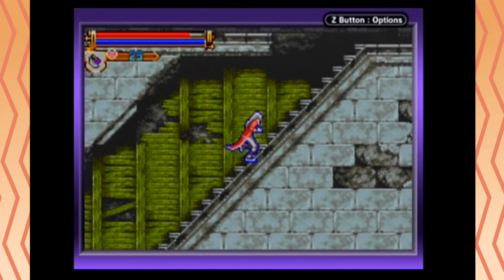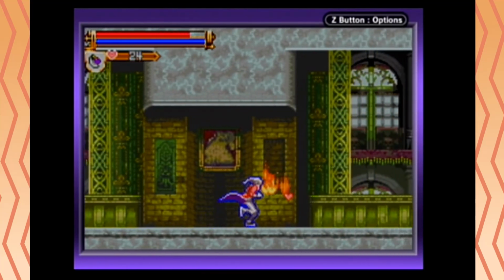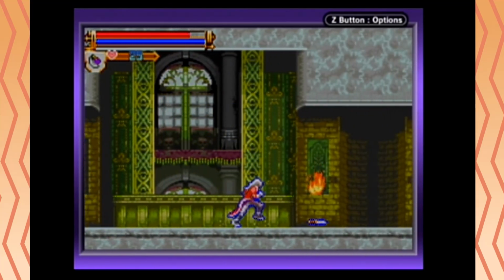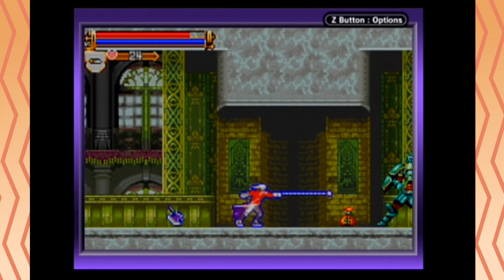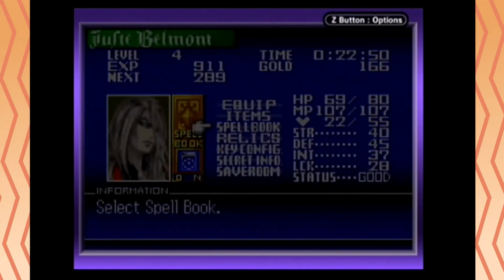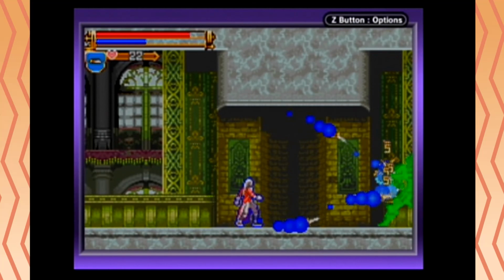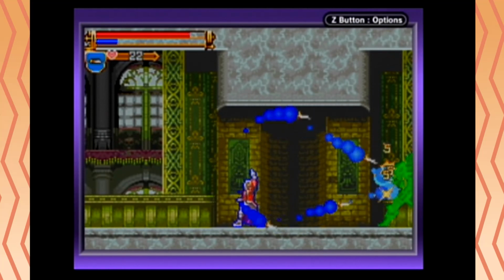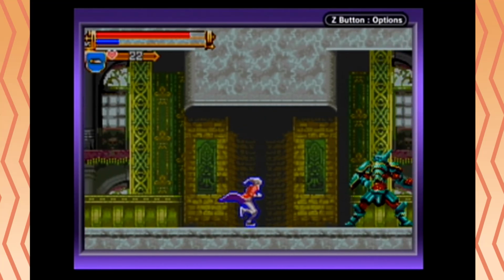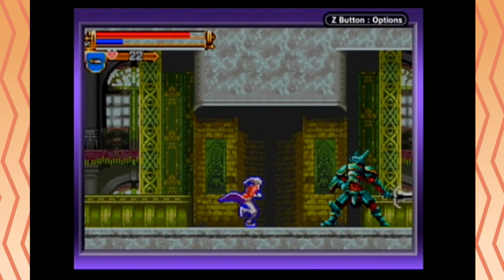I don't know what the explanation is for the little echo effect, because I always got the impression in Symphony of the Night that it was some sort of demonic aura that was following Alucard. But in this game, this is the Belmont. He's the holiest of holies. And so he really shouldn't have a demonic aura at all. It's kind of strange.